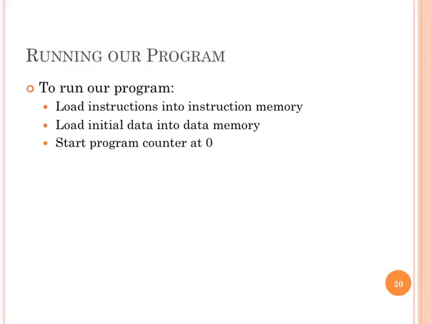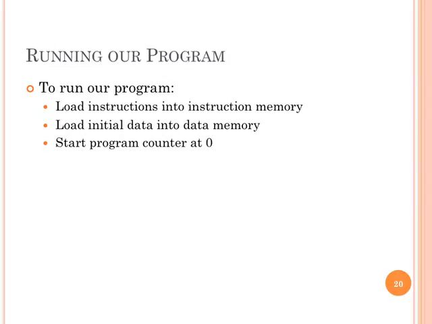Now we're going to pretend that our processor exists. We're going to employ what we usually call slideware. We're going to emulate all of this on the slides, and so of course it will operate perfectly. But what we need to do to run our program on our processor is somehow set our instruction memory to contain that program. We need to figure out what our initial data values are, so we need to somehow load that into our data memory, and we need to reset our program counter to 0.